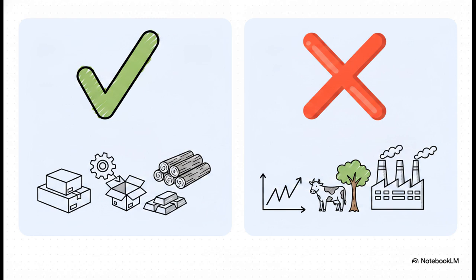But remember, inventory isn't just physical boxes sitting in a warehouse. If a property developer holds land for resale, that is absolutely considered inventory under IAS 2. But if they held that same land to build their own office on it, that would be property, plant, and equipment. On the flip side, we have strict exclusions. Shares, bonds, and derivatives, those are financial instruments, so they're handled by IFRS 9. Standing crops or livestock before harvest, those are biological assets under IAS 41. Now, interestingly, once that crop is actually harvested, boom, it enters the realm of IAS 2.